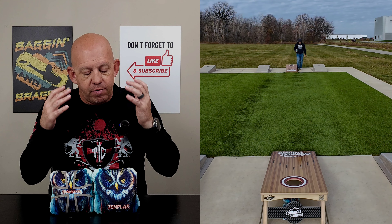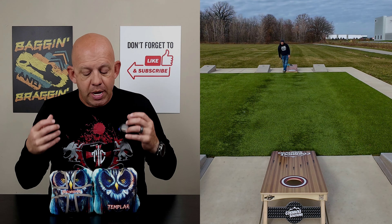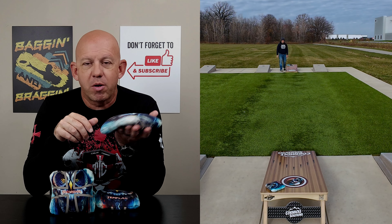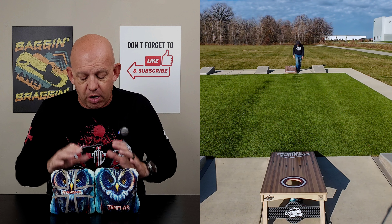Honestly, when I first started throwing it I didn't like it. If you get a set, give it time to break them in — you're probably not going to like them initially, but I promise the more you throw them the more you're going to like them. The negative I would say is I did find that bags were occasionally hanging on the hole. But as long as I had another bag to throw, they were pretty collectible — I didn't have a problem collecting. You come fast side, come across, clip it, and you can take it right. The bags are full enough that they're not accordion-ing up. They're definitely very collectible. This bag reminds me a lot of a carpet bag in the way you can shot shape and the style of game you can play, but it doesn't have that bouncy feel you traditionally see with carpet. So if you want control and flop without bounce, this Wisdom is what you're looking for. It's more of a bag where I'm wanting to land deeper, run hole for hole, and have the ability to get around blockers.